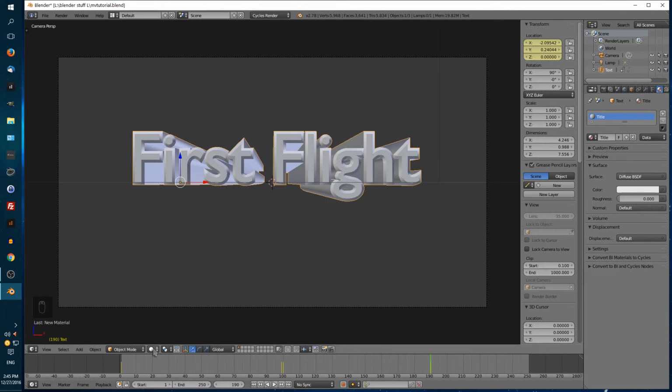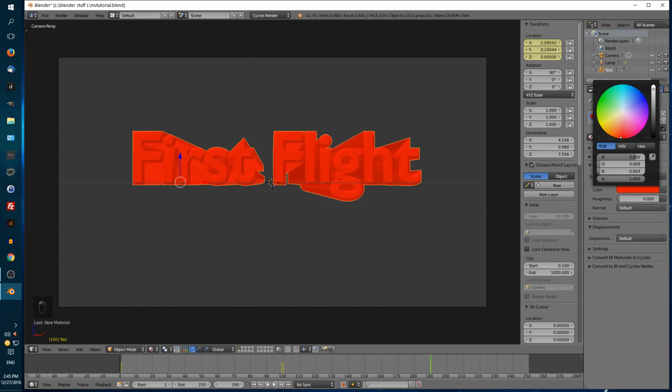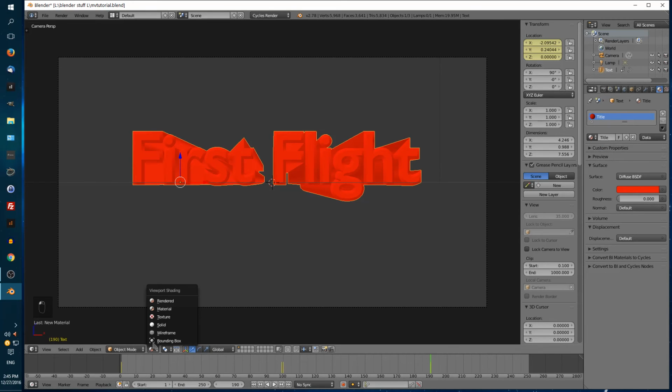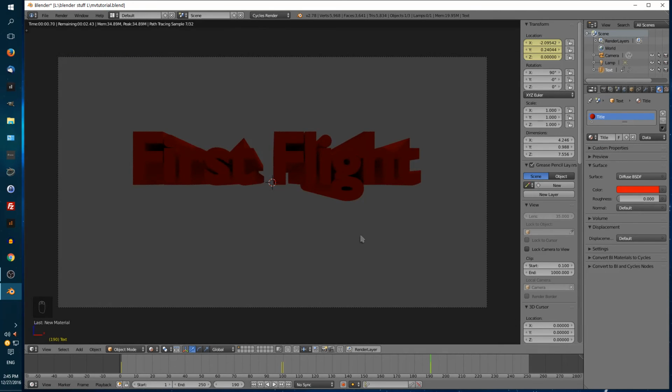Now if you go down here, you've got material. You can render the material so it's white. Now if I change it to red, it changes to red. You can also go right here and choose rendered, or you can hit Shift Z and you can see that it's red. Okay, and this is what it's going to look like when you actually get it rendered out and into the video.